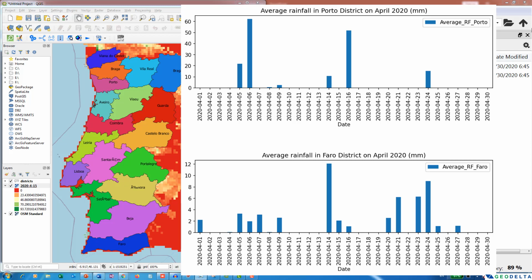So in this tutorial we are going to discuss how we can obtain this kind of temporal variation of rainfall. You can apply the concepts to any kind of raster that you would like to work with. So let's go ahead to the tutorial and see how we can generate this kind of plots using the concepts of zonal and temporal statistics.